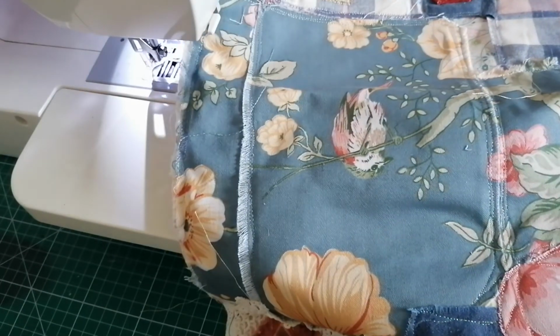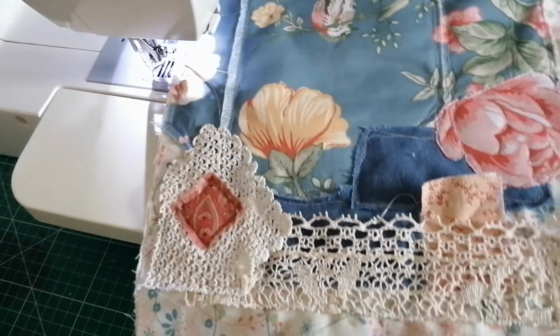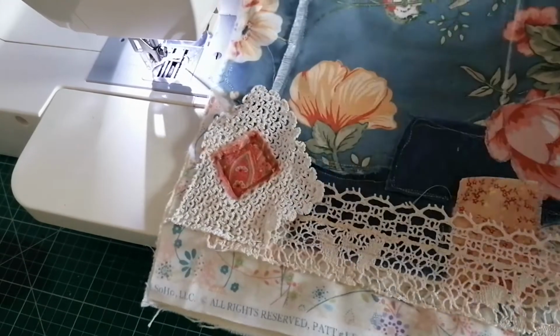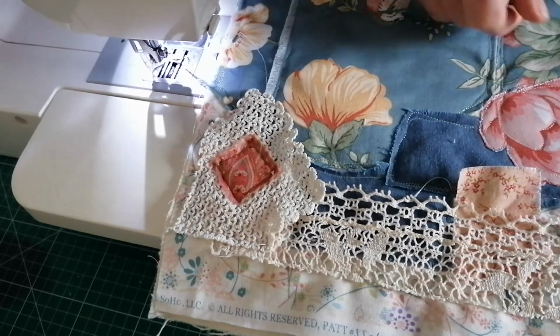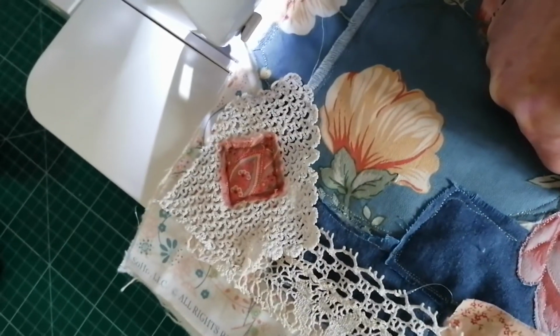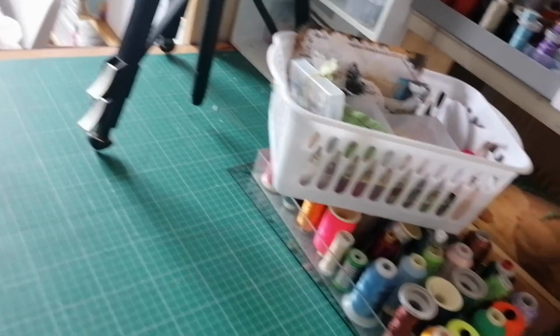I think that's the main stitching done. So I hope you see, I don't think that's taken too long. Let me see how long that's been running. Yeah, 40 minutes. So that's not too bad. Hold tight. I'm just going to turn you around and we'll have a little close up.